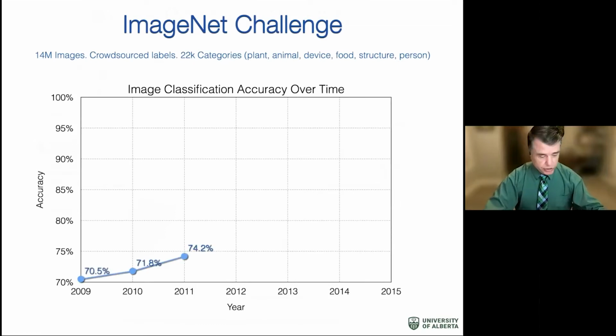So this is the ImageNet competition. ImageNet was a large challenge organized by lots of people, but primarily out of Stanford, a collection of 14 million images at the time with crowdsourced labels and 22,000 categories. So each image is of one primary object. For example, some of the high-level categories included plants and animals and people and structures. So you might see a picture of an airplane, a picture of a cat, a picture of a cactus, and your algorithm would have to classify that into one of 22,000 categories, or sometimes they narrow it down to just 1,000 higher level categories, but still a difficult task.